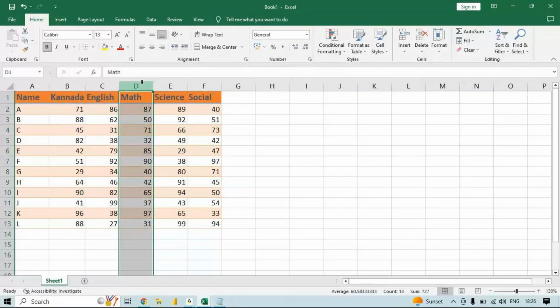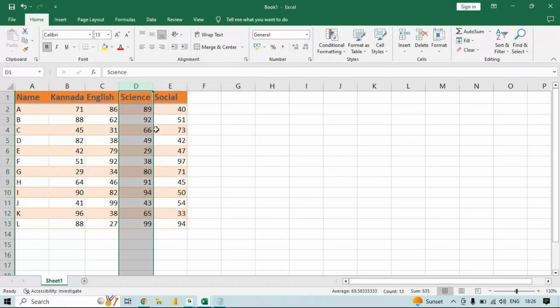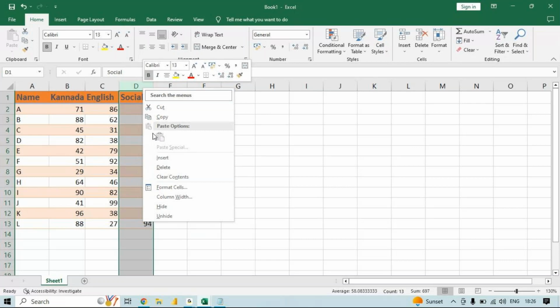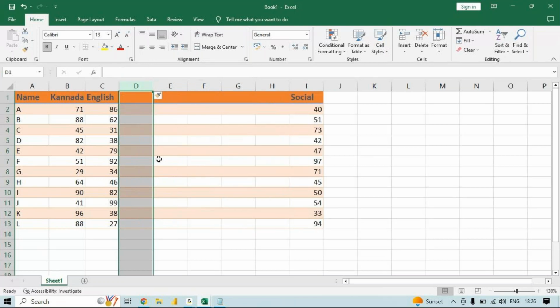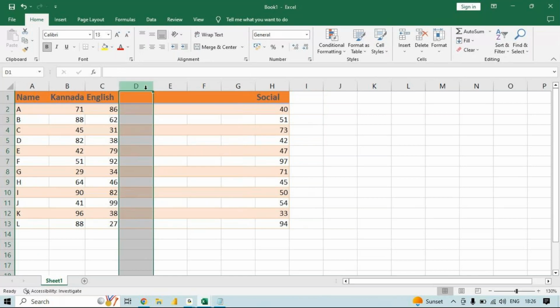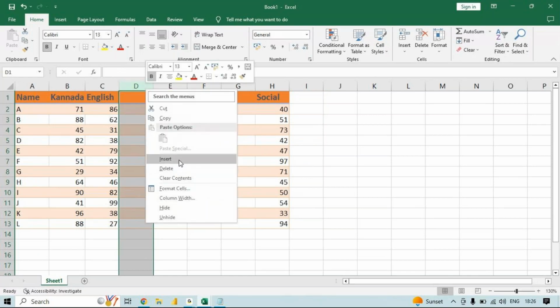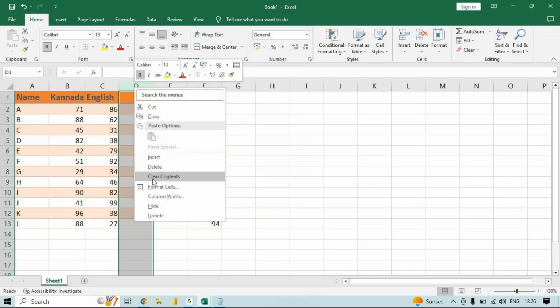Right click, delete, or else Control minus to delete. Same way, right click, insert to insert, or Control plus for insert.